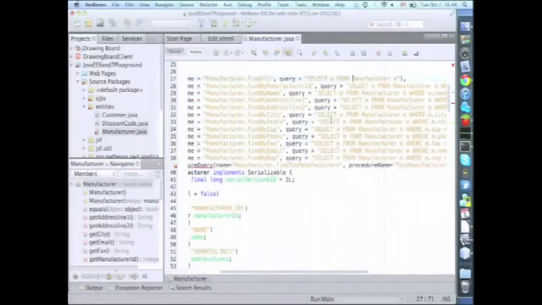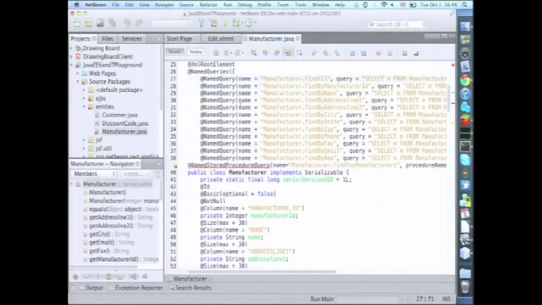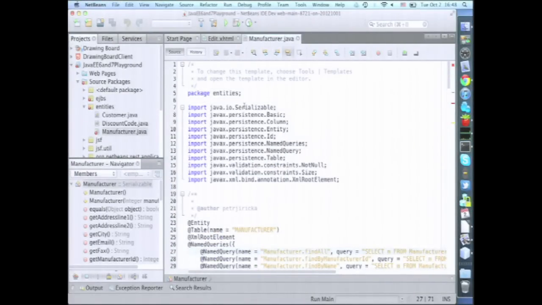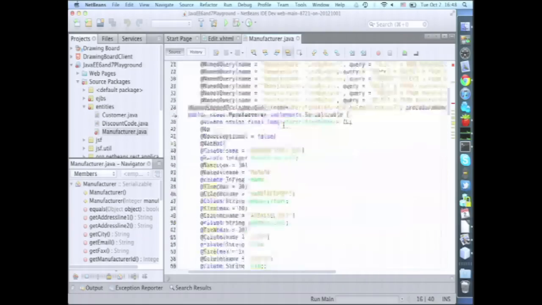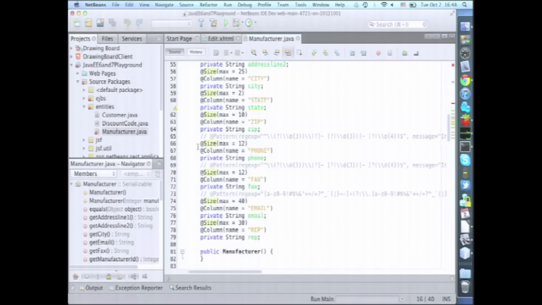So just as an example, here in the Manufacturer entity that was generated, you see lots of javax.persistence imports, as you would expect. But also there are some bean validation imports. Let's see how they are used. So basically, this reflects the database column size.